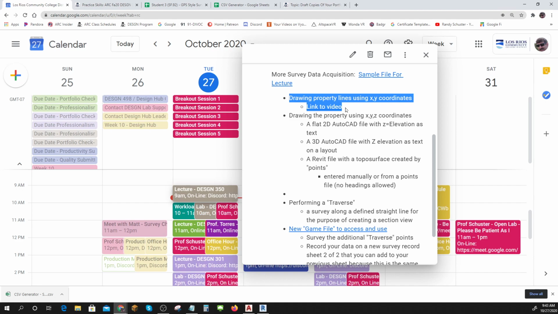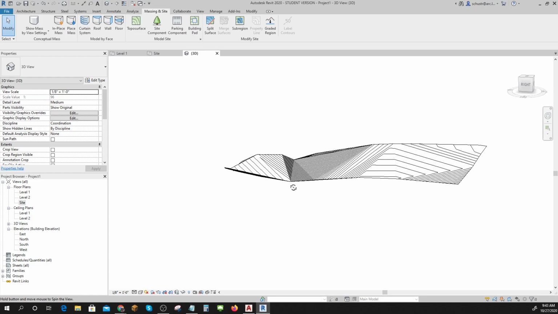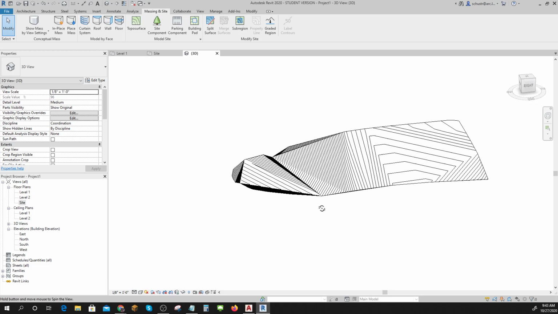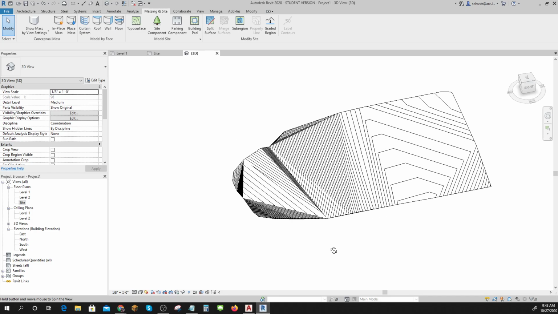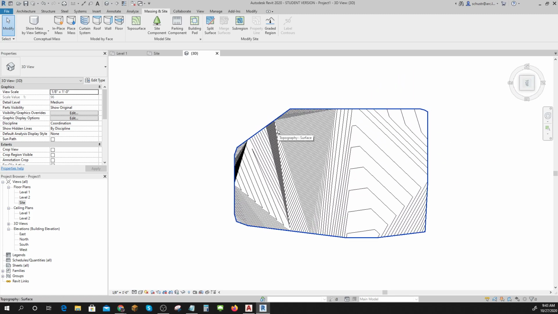But now we're really going to start talking about getting some survey data. Because what do you see here that's just not right? It doesn't quite look right, correct? Shouldn't there be like a stream or something kind of going around here and over here? It's like it's missing stuff.